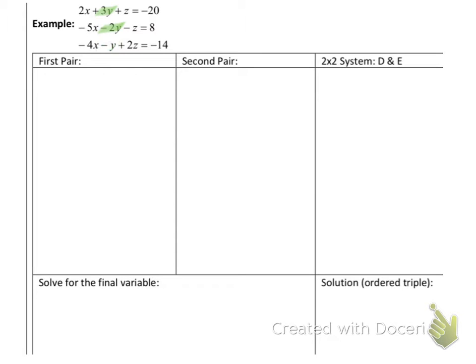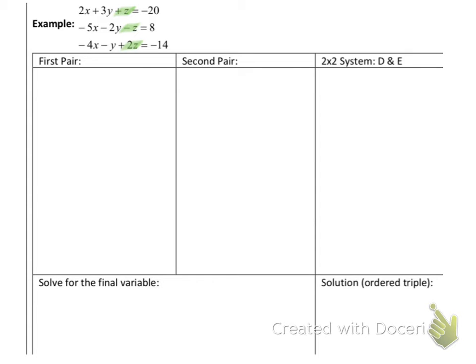But if I pair those 2 together, my 3 and my -2, you're going to have to multiply both of them. If you pair up the first and the last, you only have to multiply the last one. If you pair up the second and the last, you only have to multiply one of them. So it sounds like we're going to have to multiply at least one of the equations a couple of times. Okay, let's take a look at the z's.